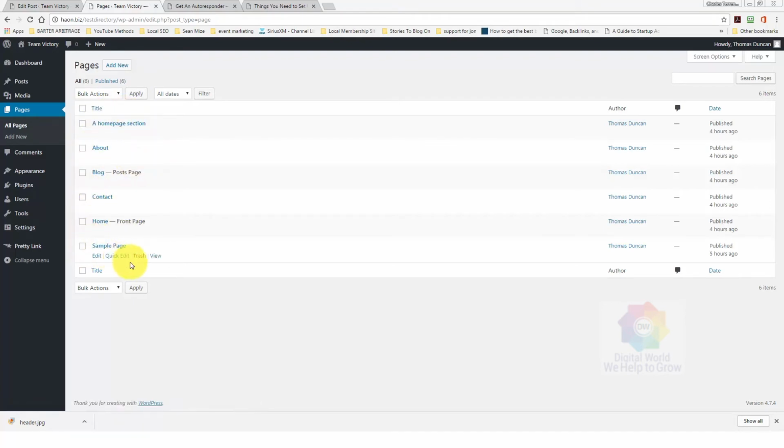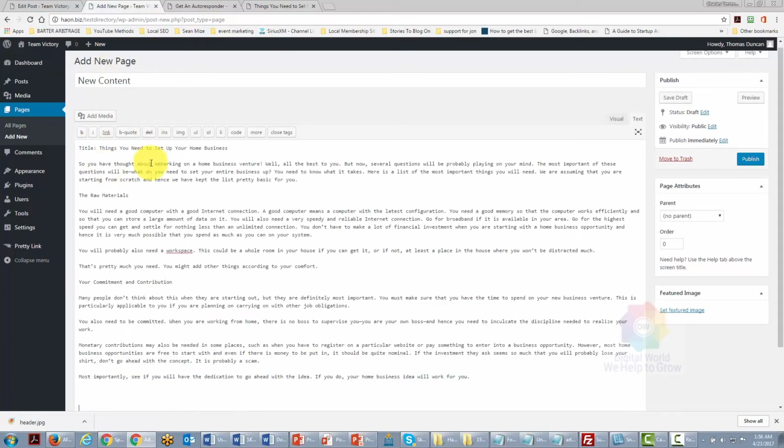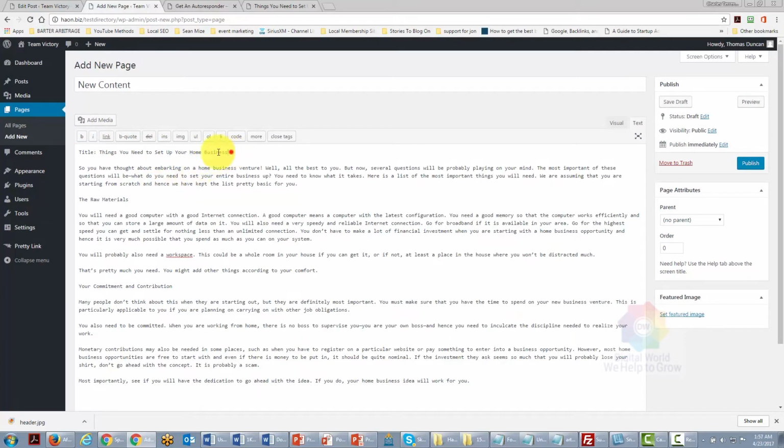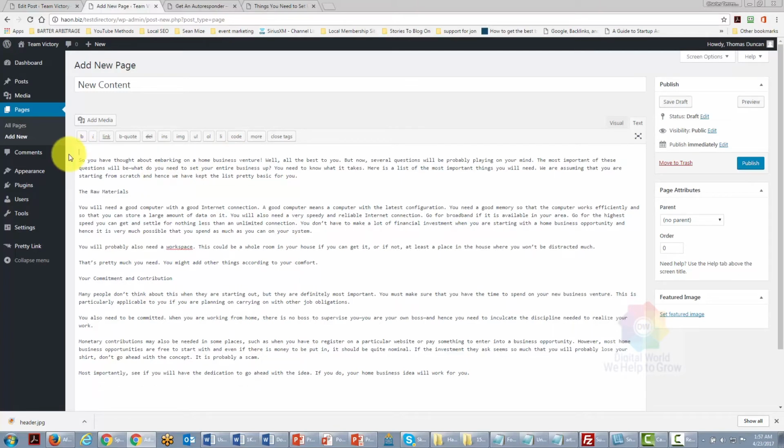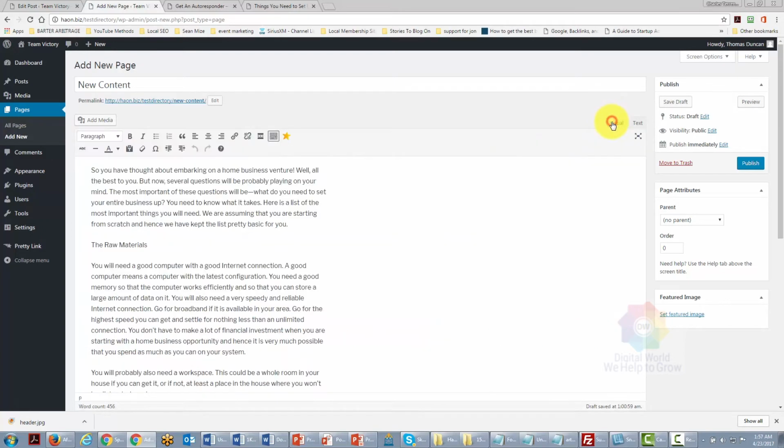meaning WordPress treats this as a category all by itself. Now, when we create a page, we can create a page that is a child of any of these pages, or we can set it up so that it is a parent page like all the rest. So we're going to go ahead and we're going to start by clicking the Add New button. We're going to place our content into our post. We're going to get rid of some of this noise. Going to switch over to the visual editor.